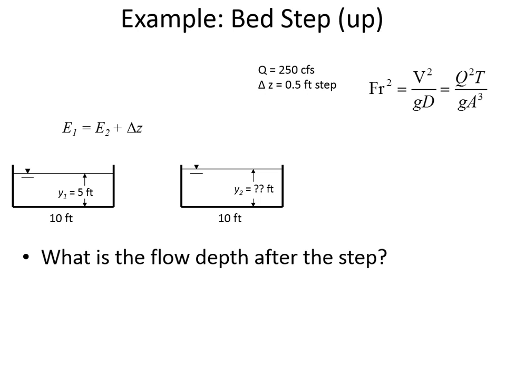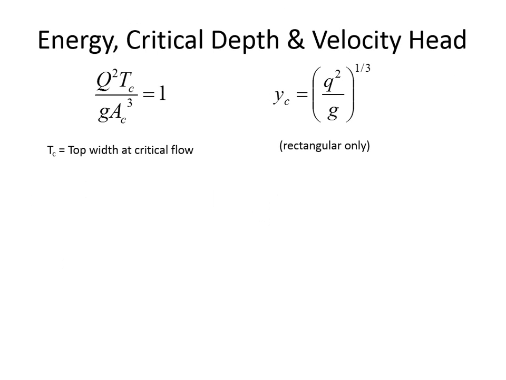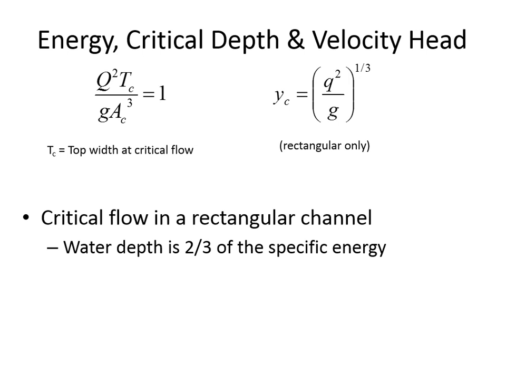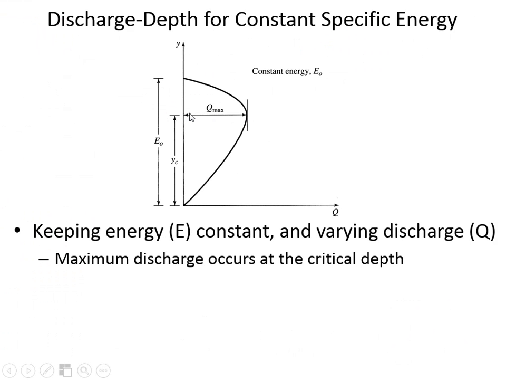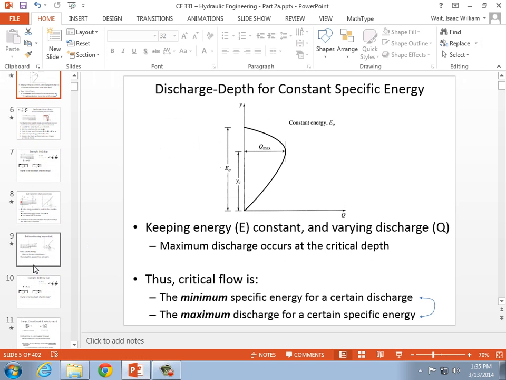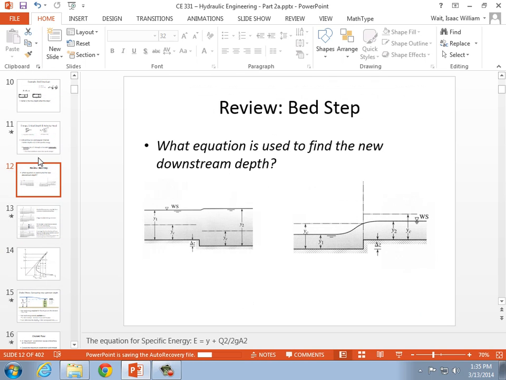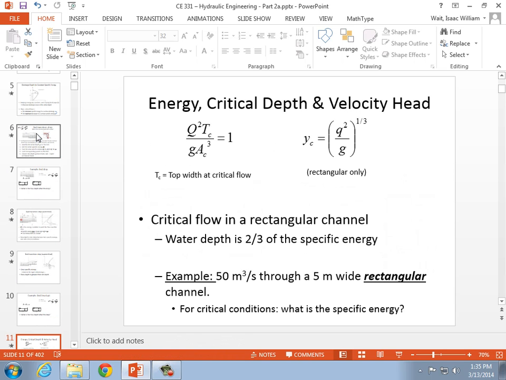All right. Any questions? How do you find the flow depth? A couple of reminders: we can always use the formula on the left to find the critical depth, and we can use the one on the right for a rectangular channel. Here's an interesting thing: when you've got critical flow, the water depth is 2/3 of the specific energy. The other 1/3 of the specific energy exists as the velocity head. So if I go back to the first new diagram that I showed you today, this critical depth is 2/3 of the total specific energy. Yeah, the velocity head is 1/3 and the depth is 2/3.